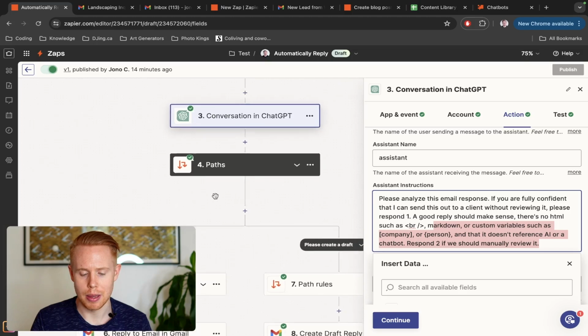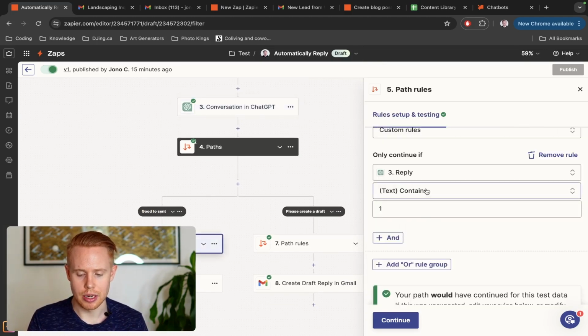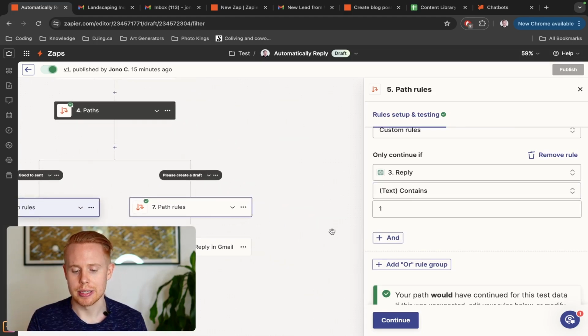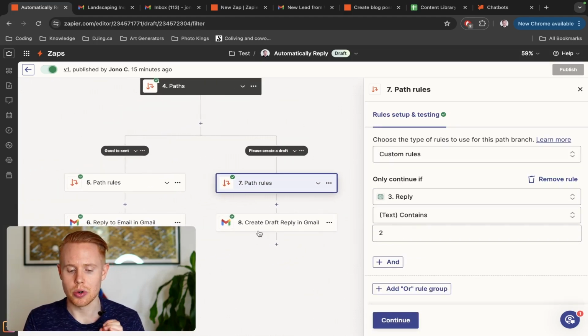And then we have a branch here where if the response to that question is a 1, which means we should send it, then we send it automatically. So if the reply contains a 1, then we send it automatically. And if the reply contains a 2, then we do not send it automatically, but we create a draft.